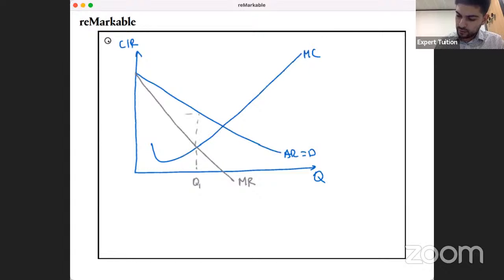Q1, P1, and sorry, it's not the nicest diagram in the world, but it will do. C1, and again, letters, yeah? So A, B. Okay. When there's an increase in demand because your goods are now globally more competitive and therefore more attractive in the global market, AR and MR will shift outwards.